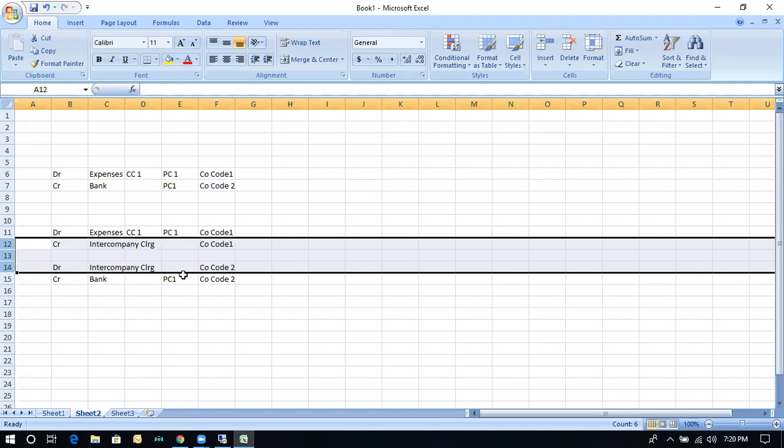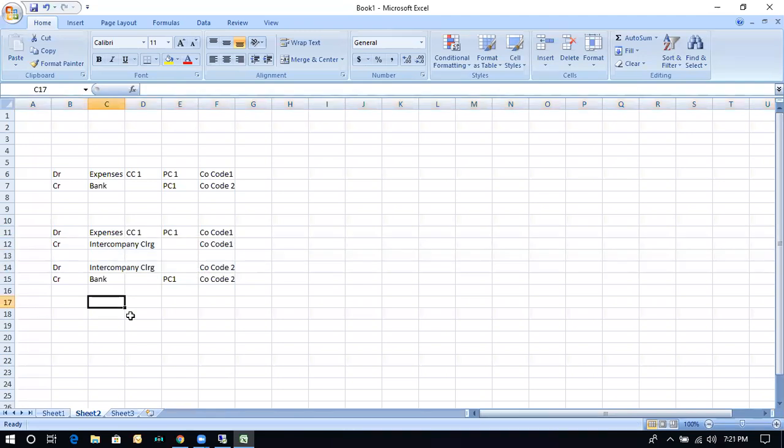So Nanda, like the profit center that you said, we have to activate in both the company codes. In this example, profit center one, which is activated for company code one, at the same time we have to activate profit center one in company code two, right? If we have not activated it in company code two, then the system will throw an error. Okay, yes, I see. We will see that part.